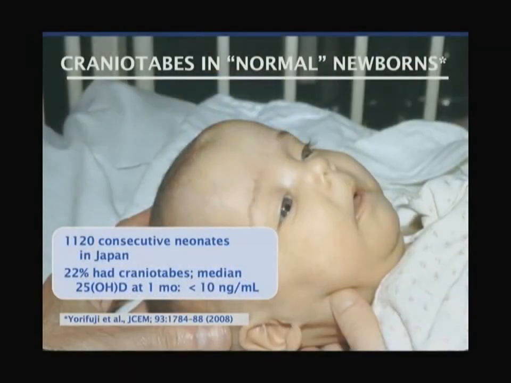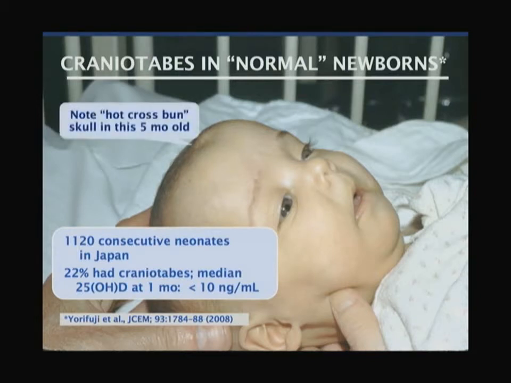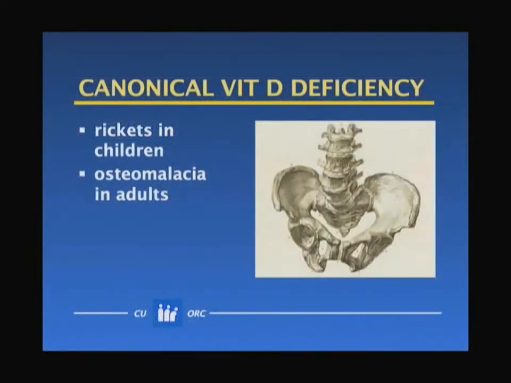Now, we used to think that we didn't have to deal very much, but this is a report from Japan just a year and a half ago showing craniotabes, these bumps on the forehead of this little 5-month-old. These are some of the stigmata of rickets. Fortunately, this will go away when you provide adequate vitamin D supplementation, but we're dealing with problems that are present here today. And this is an example of a pelvis that's been severely distorted by vitamin D deficiency. It's highly likely that a woman, if she'd been pregnant, could not deliver a baby through that.